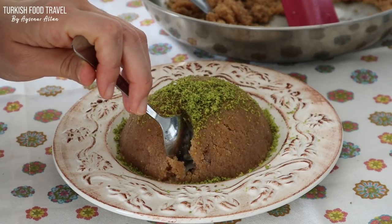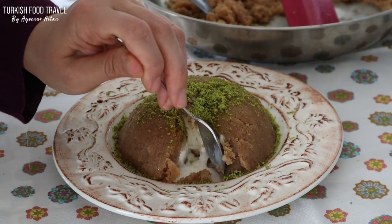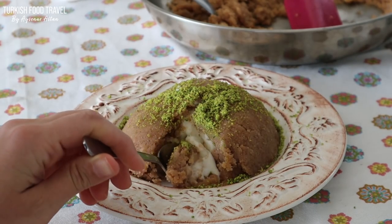It is popular in Turkey as well as the Middle East, some parts of Asia and Eastern Europe. It's easily made on a stovetop and can be done in 20 minutes. I will also show you how you can serve in different styles and with ice cream as well. So let's get started.